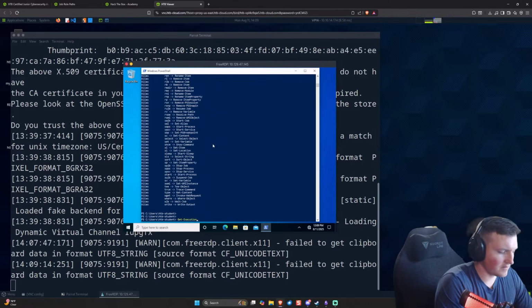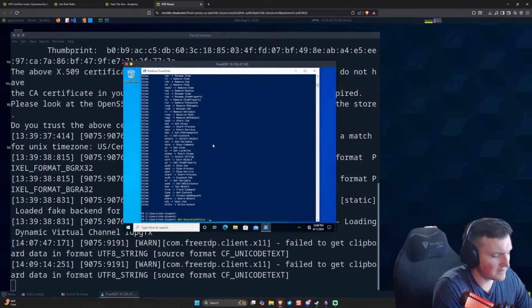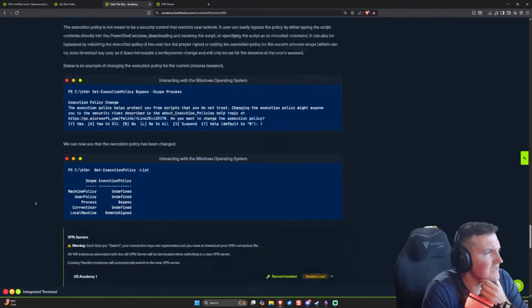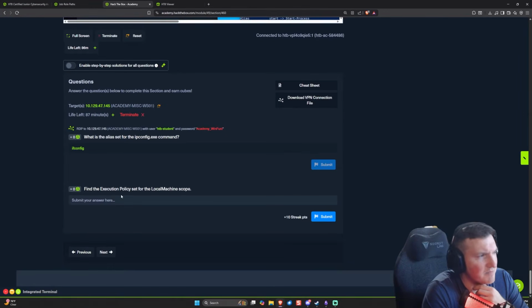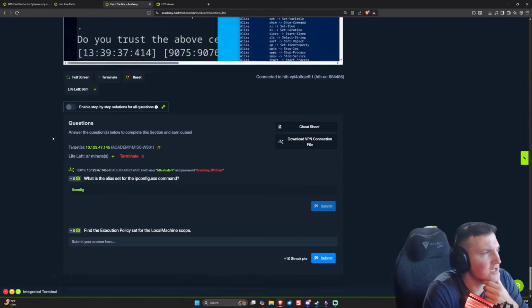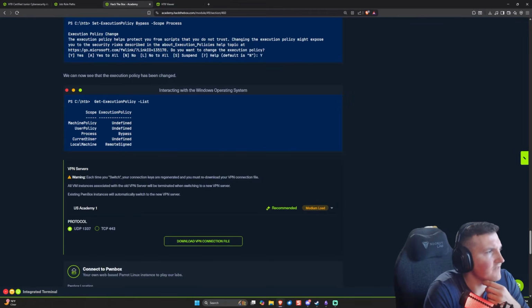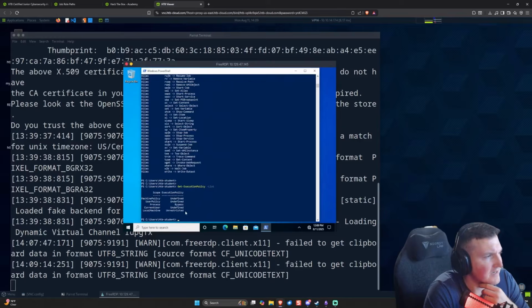Okay. Get-ExecutionPolicy, and we'll say list. And you can see we're in bypass mode right now. What it asks us is, find the execution policy set for the local machine scope. If you go to local machine, it is unrestricted.